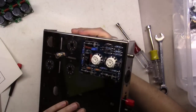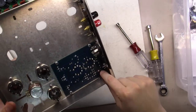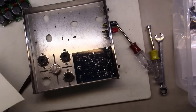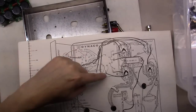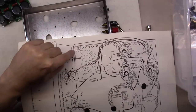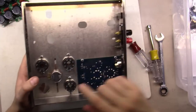Check it out. Got the board mounted here, and if you notice, right here it's labeled pin 11. And if you'll notice on this diagram, it's the same layout, pin 10, pin 11, etc. So this board basically has the same connections as the original factory board. And 11 goes right here near the input socket, so that helped me figure out which end of the board to mount where. Got that mounted in there.